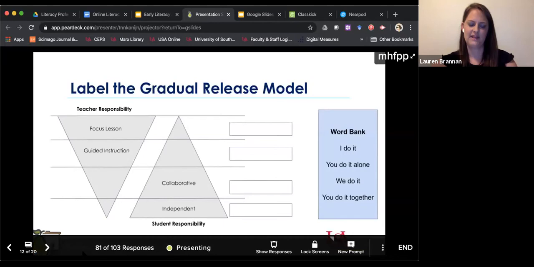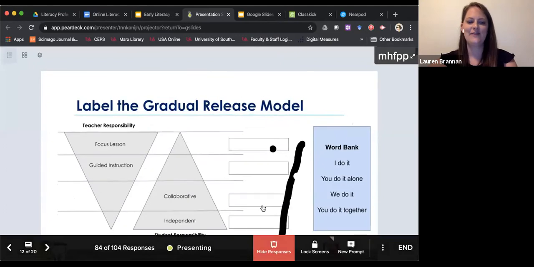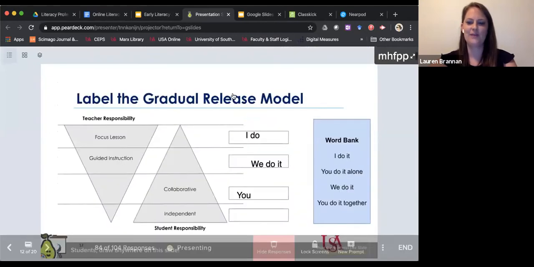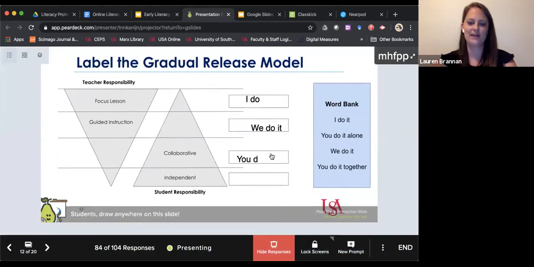And again, you'll add your responses through the device or the window that you use to sign into Pear Deck. You can't edit the screen that I'm sharing. So let's take a look at what responses we have. This is what it would look like if you were using Pear Deck with your students live. We can show the responses, and we're going to see several screens available. Okay, so here you see someone used the typing tool to start labeling.